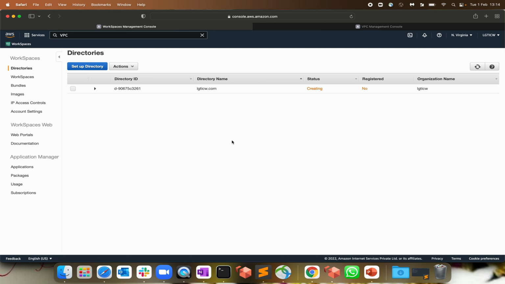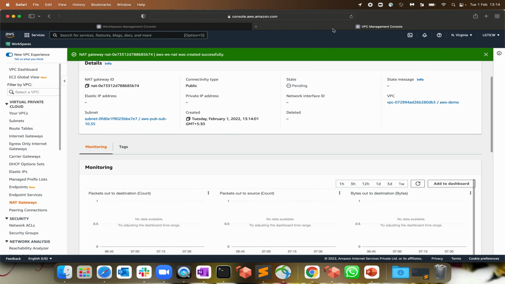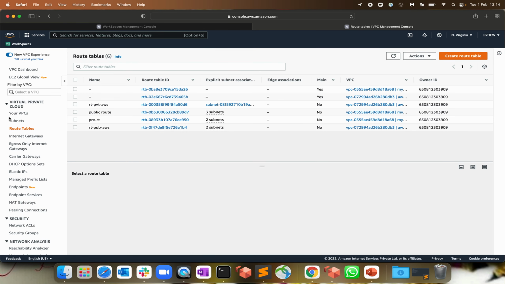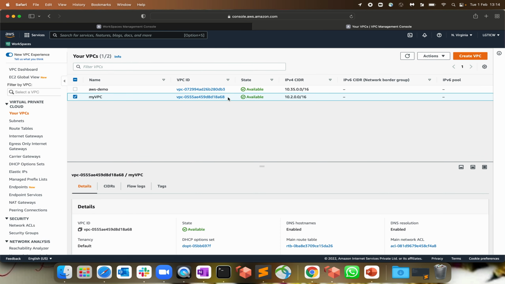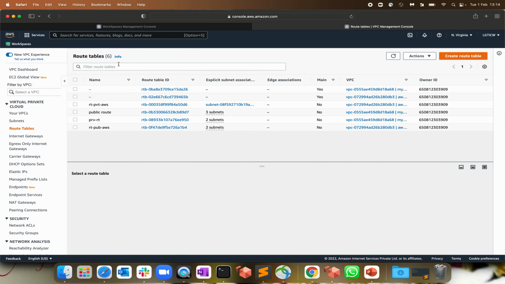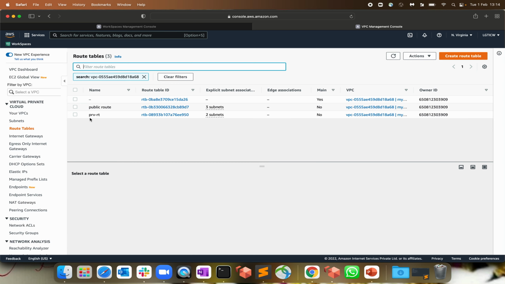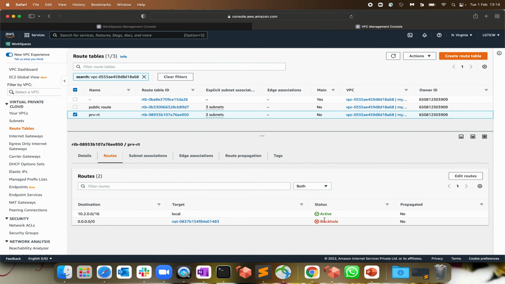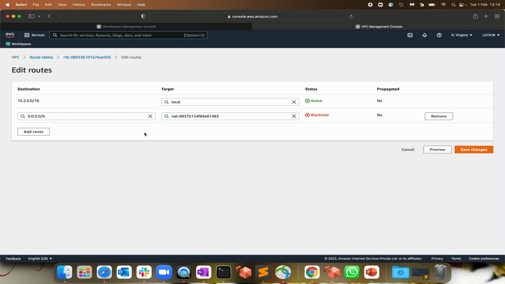Let's go back to our workspace. It's still creating, okay? Now, if I go to the route table, let's see which route table I am using for the private subnet. It has to be a single one only. Yep, this is the one. So click on routes. As you can see, black hole because the previous NAT gateway was deleted long back.